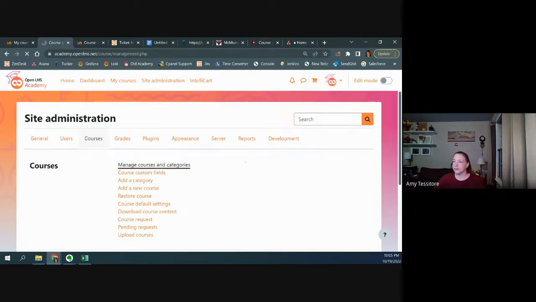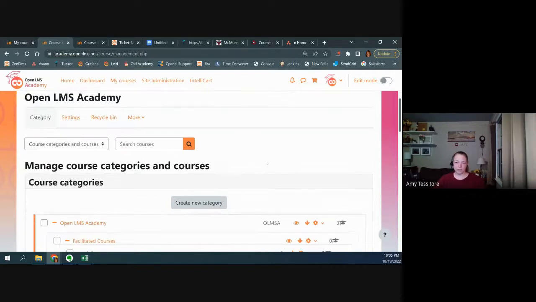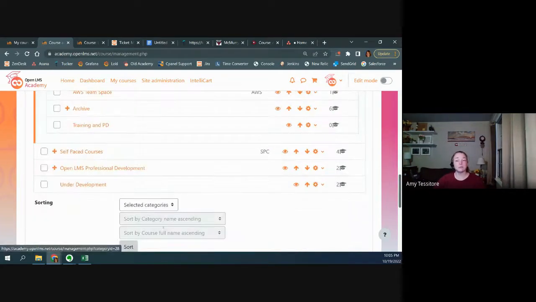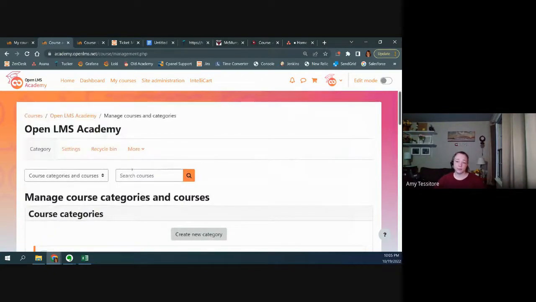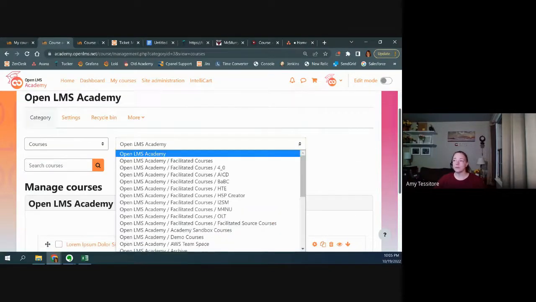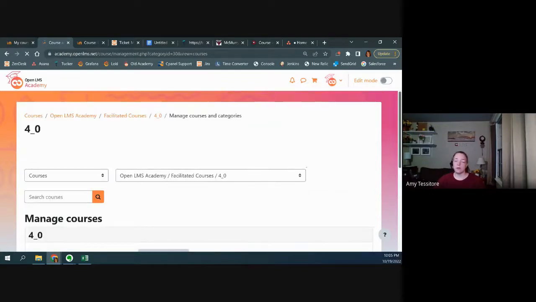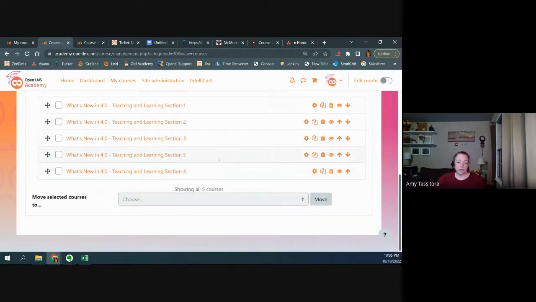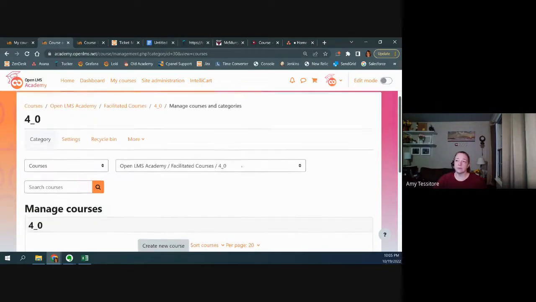of my favorite things. So now I'm in here in that manage courses and categories area. Previously I'd have to open the category and then look for the courses and then click on the subcategory to get the list of courses at the bottom. But now I can filter. I can show courses and categories or just courses. And then once I pick that, I can filter by the individual categories and subcategories to just get a list of the courses right there. So I don't have to click, scroll, and come all the way to the bottom. So that is all here now. We can filter as we look at that manage courses and categories page.